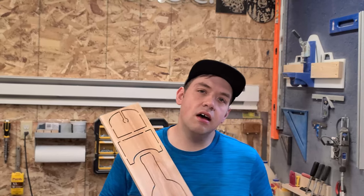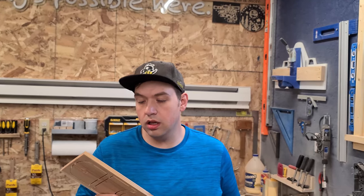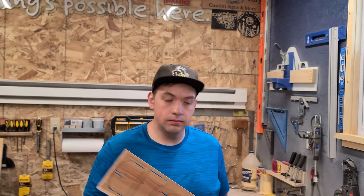Okay, the CNC is done with its job, cutting out the parts. Now I just have to cut the tabs, sand this, you know, clean it up a little bit, and after that, we'll start assembling.